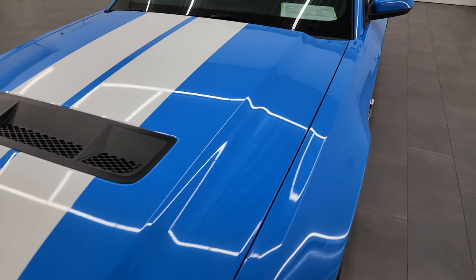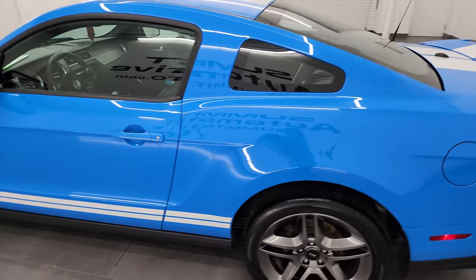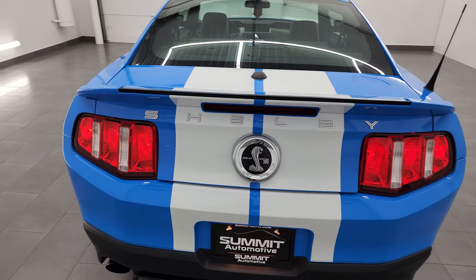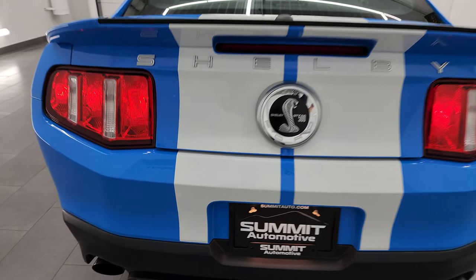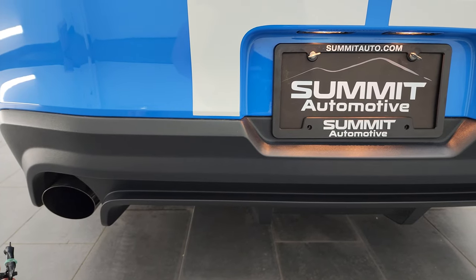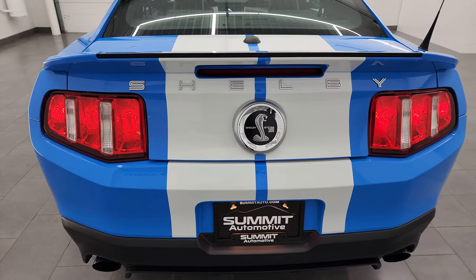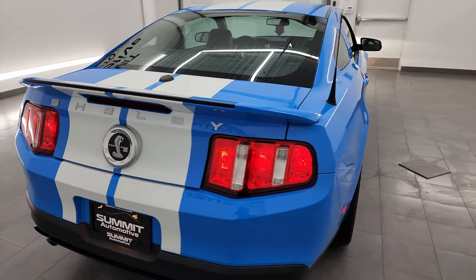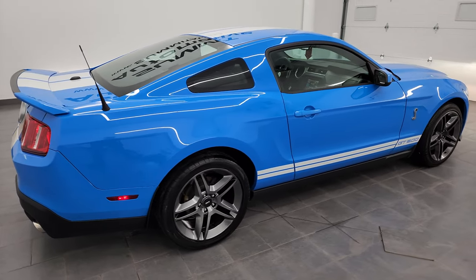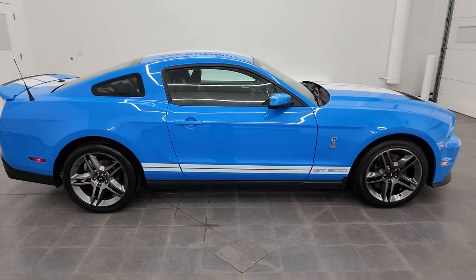Go listen to that exhaust real quick. Really a sharp car, really clean too. Sounds really good. I would personally like to thank you, and I would highly recommend this car from a quality and condition standpoint — brand new tires, extremely clean all the way around, inside and out.